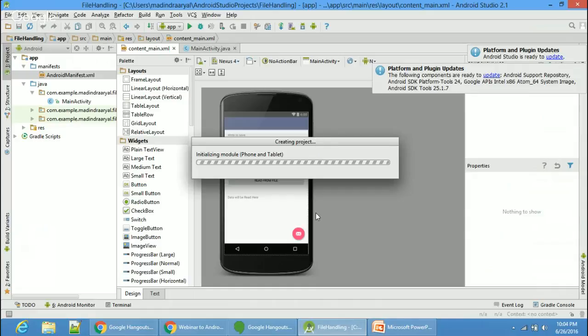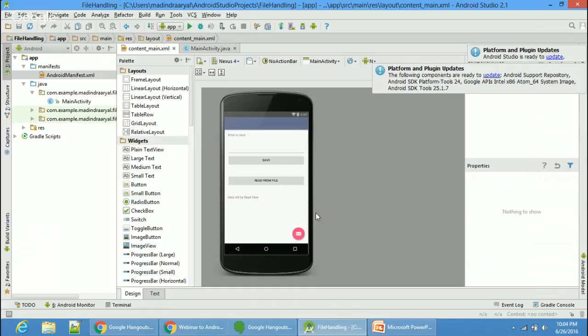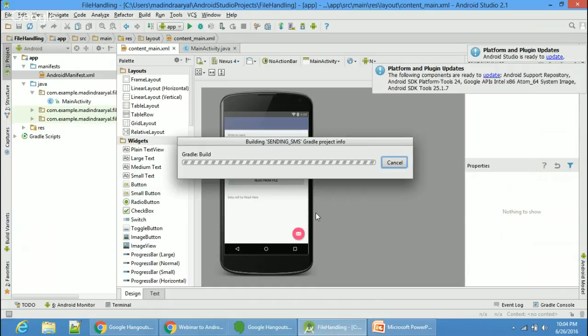During the time the application gets built, let's discuss more about SMS Manager. As I would again want to recall, it is a predefined class used to call your inbuilt SMS application.